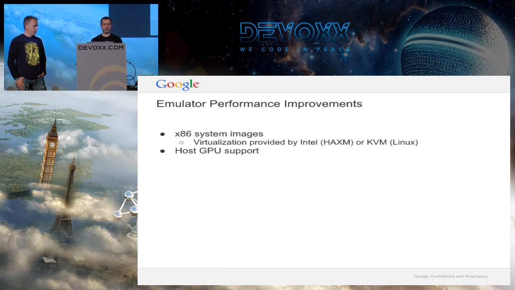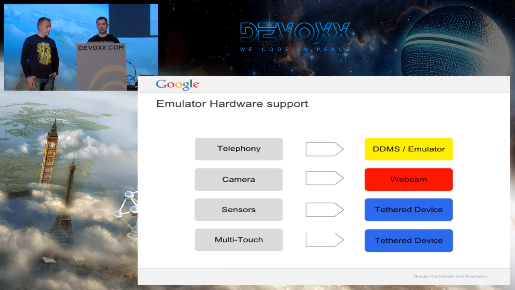And on top of that, we also released host GPU. Inside the Android system image running in the emulator, we have some hardware GL, and the new Android UI makes extensive use of GL, so you really want that. Instead of relying on software rendering, we just send that to your host machine, we convert GLES to GL, and then we just render that. And it makes the emulator much faster.